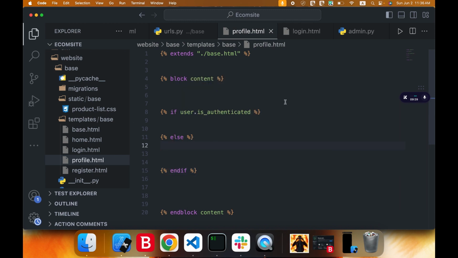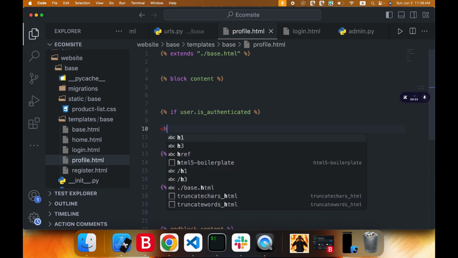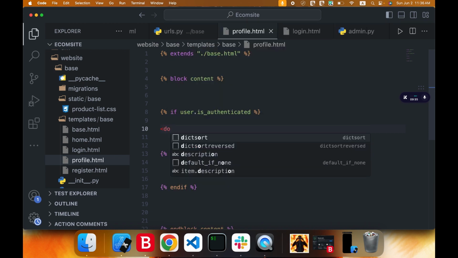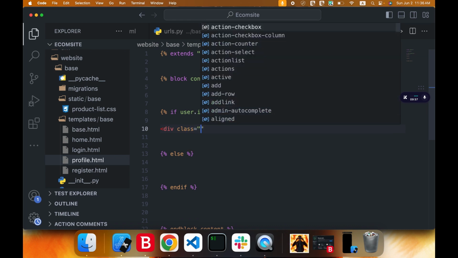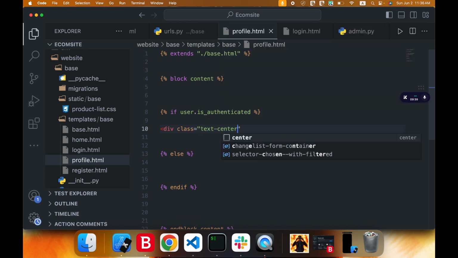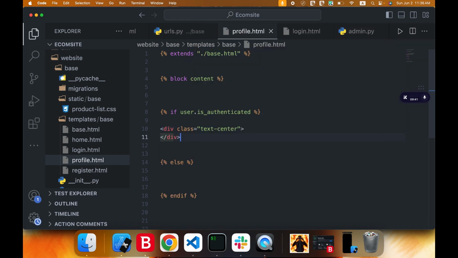Okay, so now in this if user is authenticated, we're first going to wrap this up in a div. So div class equals text-center, and in here I'm going to say h1 welcome, and then the user's name, whatever the user's name is.